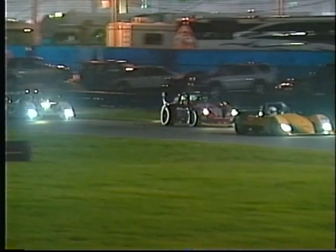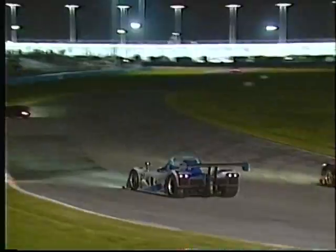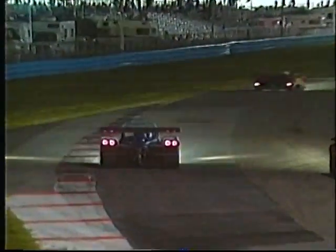Welcome back. Just as we finish singing the praises of Andy Wallace, getting into the race-leading Dyson, Riley, and Scott Ford, he does this. This is on his out lap. Look at this, locks it up at the back there, nearly slides into that wet grass, nearly gets clipped by the 90 car. Nearly undoes all that great work by his teammate, James Weaver, who's standing by with John Bisignano.